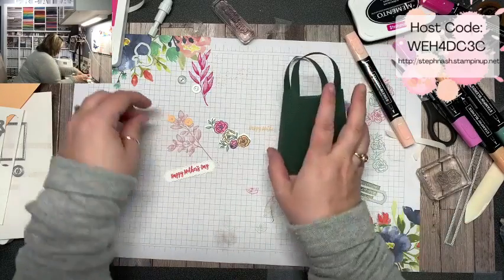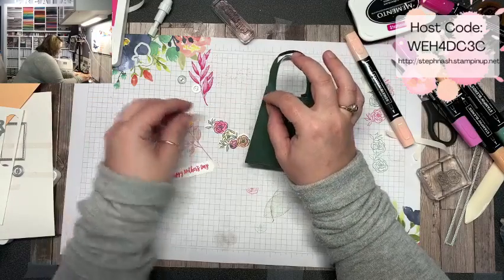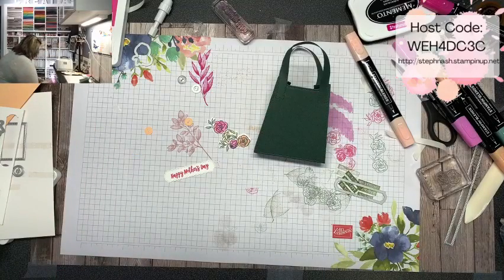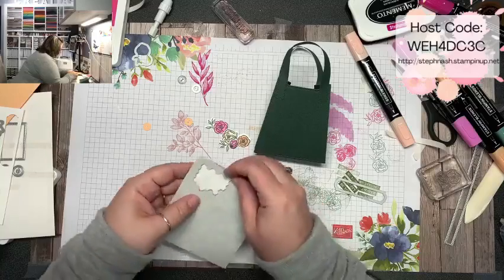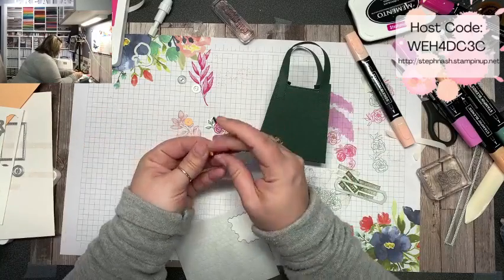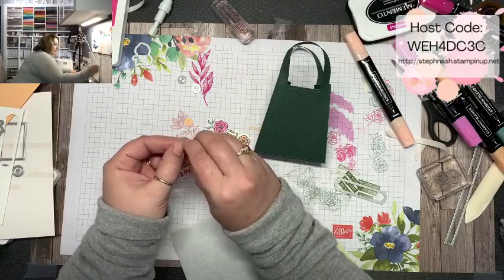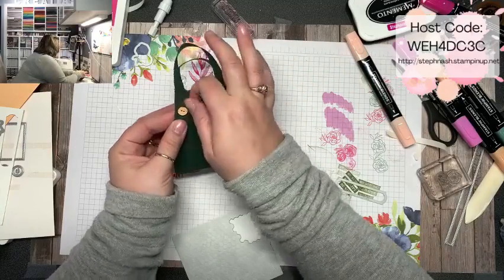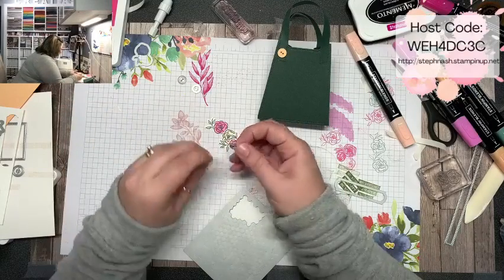All right, so let's put our buttons on first. So remember I said we can dress up our bag. So I'm going to put our little buttons on here and I'm actually going to use Stampin' Dimensionals, and I'm going to use our mini black dimensionals for this. So I'm just going to grab those out. So even though the button is light, the back is dark, which is why I think the black is going to work here. Because you would likely have a dark thread sewing buttons onto a dark handbag. And that's why I'm going to use the dark ones.